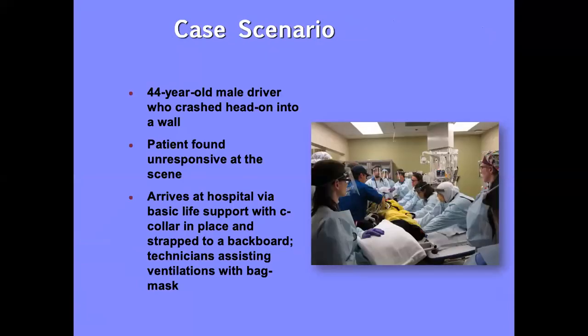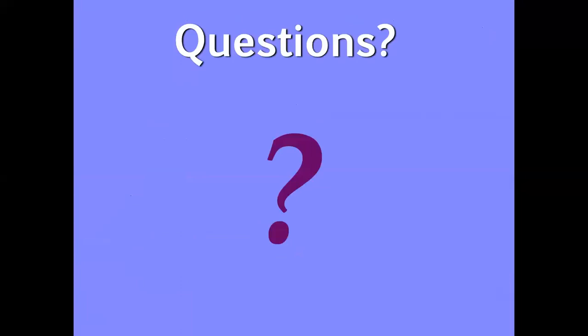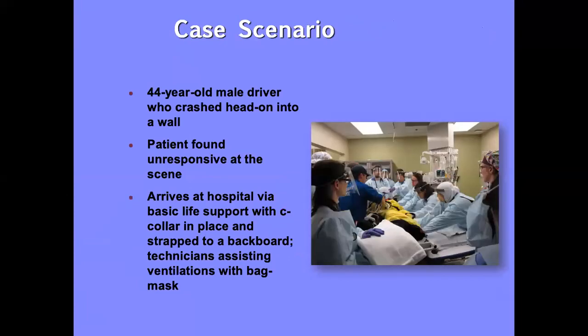Now, back to the same case which we started with at first: a 44-year-old mini-driver who crashed head-on and was brought to the hospital on life support. So what were the scenarios? We could have known that the approach remains the same. We should always start with A, B, C, D, E first. Since in this case the patient's airway is already taken care of, the patient has an endotracheal tube inside and is on bagging, the airway may be maintained.